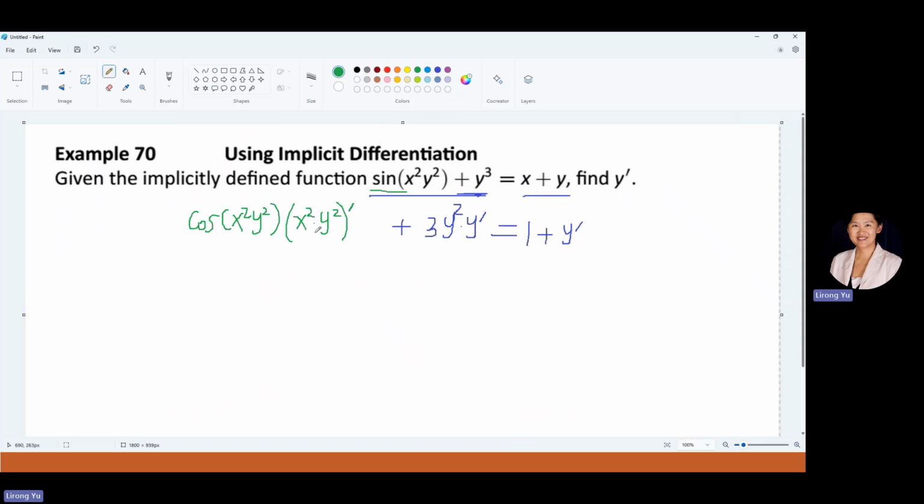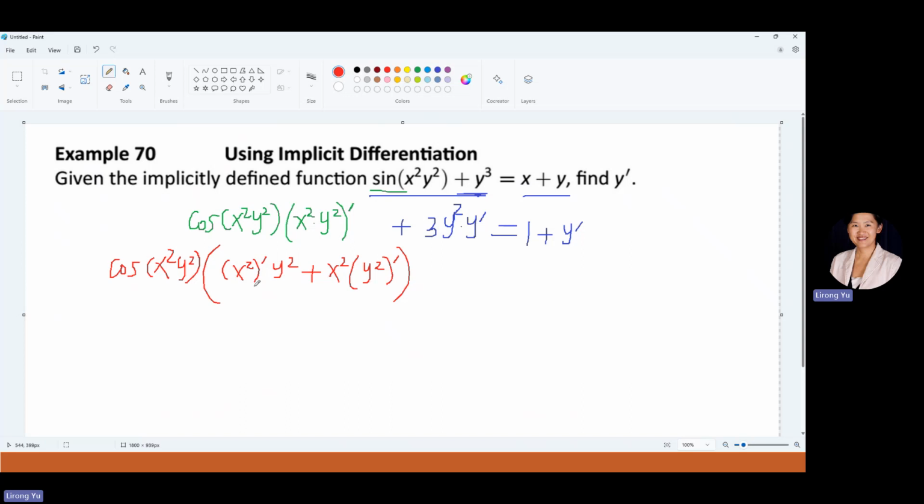This is a multiplication, so for that part you actually have to do the product rule. That's why it's better to keep track of the steps. And then the next step, you still have the cosine part as a factor all the time. Now we're differentiating this part, so we do the product rule. According to the product rule, we find the derivative of x squared and keep the y squared, plus we keep the x squared and differentiate the y squared. I'm writing out the product rule little by little, so we will at least have the structure correct.